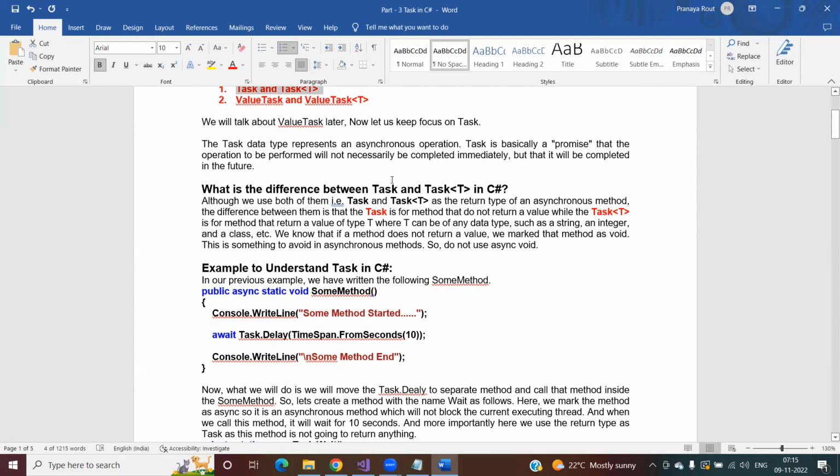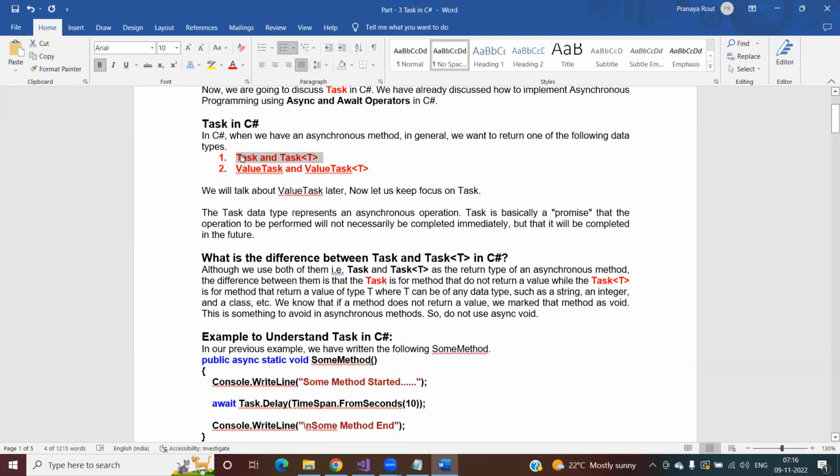So what is the difference between Task and Task of T? You can use both of them as the return type of an asynchronous method. The difference is that Task is for methods that do not return a value, while Task of T is for methods that return a value of type T, where T can be any data type such as integer, class, float, anything.